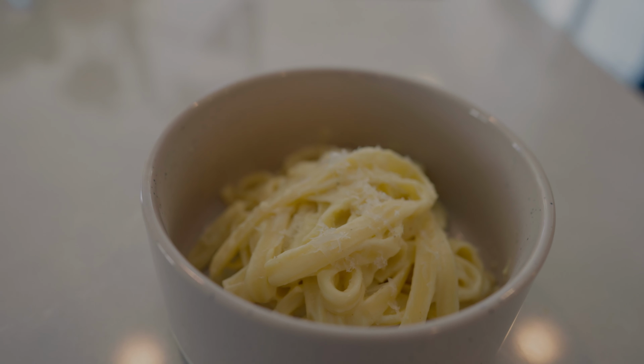If you make it at home, don't tell anyone it's vegan, see if they can taste the difference. I bet they can't. And if you love garlic like I do, throw a couple extra cloves in.